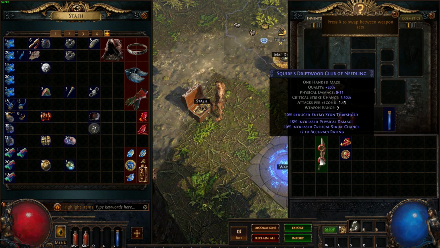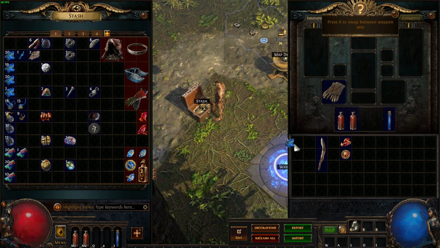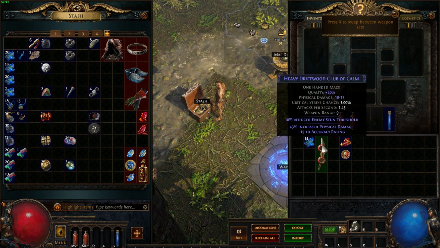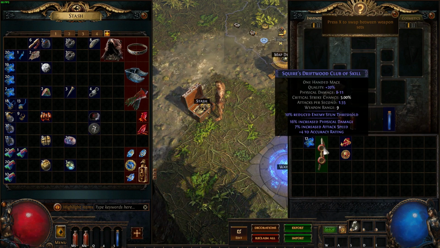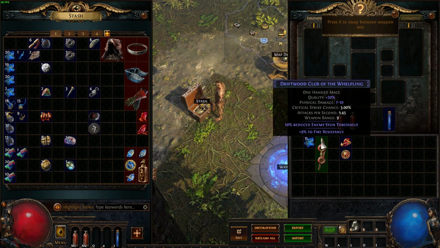But if I don't like that, if I don't want those rolls, I can still alter it. I can use this orb of alteration now to change the stats on this item. I can re-roll it to something that I like. Like 1 mana on kill, that's no good. There we've got 16 increased physical damage, we've got attack speed and accuracy rating, which is all really good. Stuff like this you don't want on your weapon. You don't want fire resistance and things like that on your weapon.